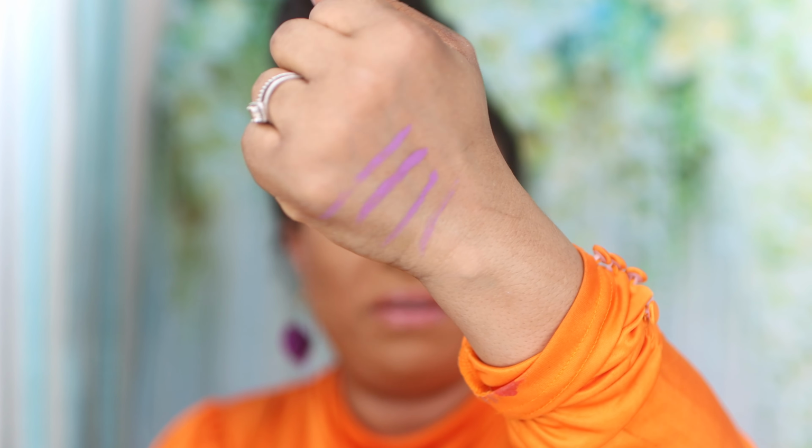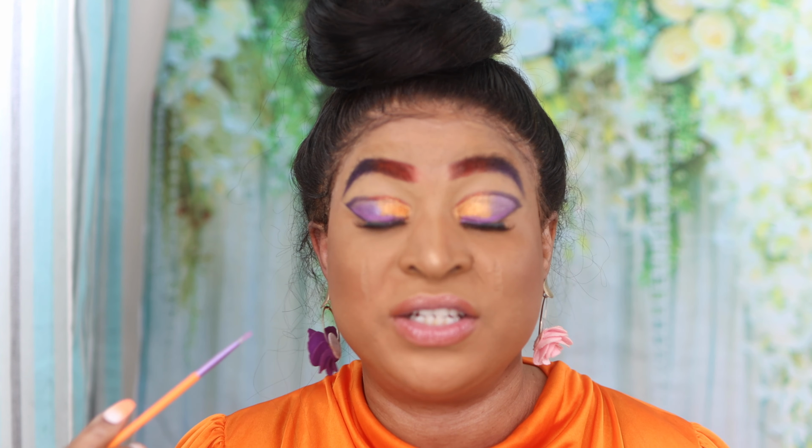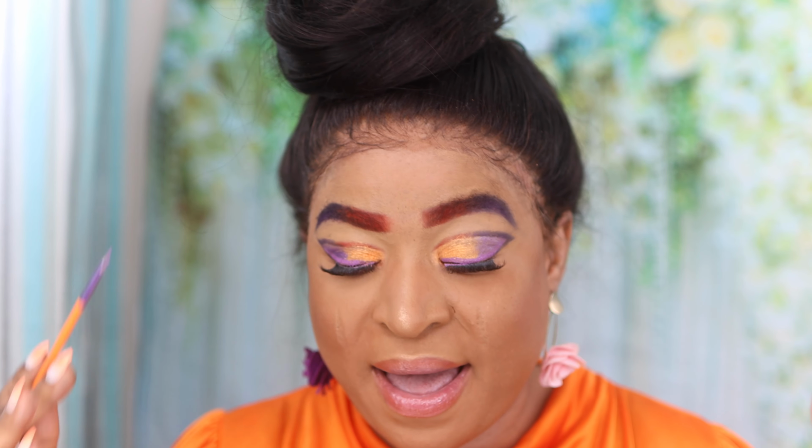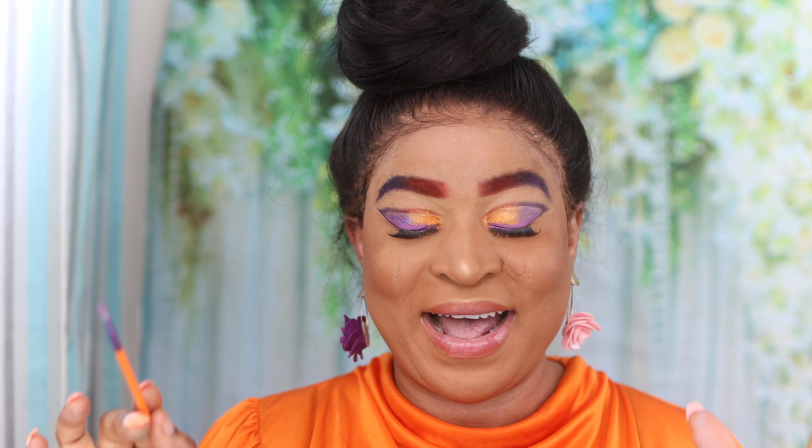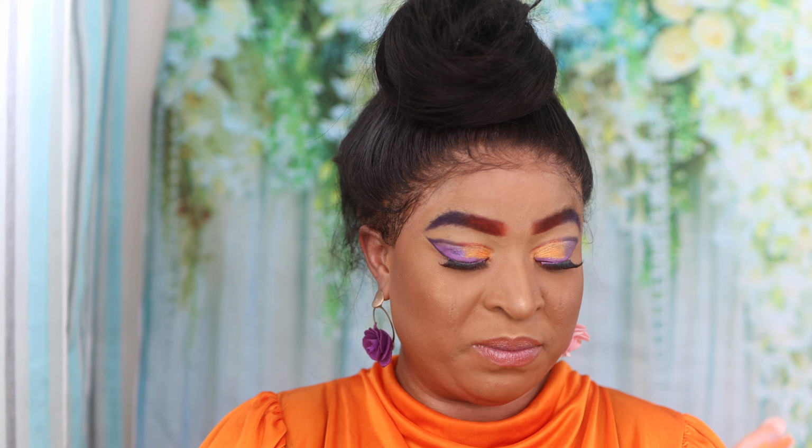I love this. You can actually wear this alone as an eyeliner, or you can use it to line your eyes, just like I did for this look. So yeah, I am loving this so far. The effect of that in this palette is just giving me spring vibe, summer vibe, and I absolutely love it.